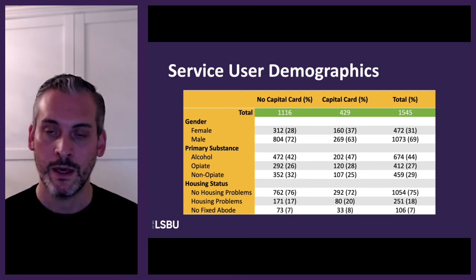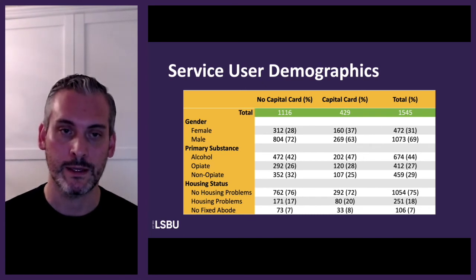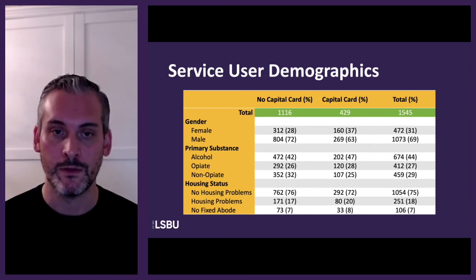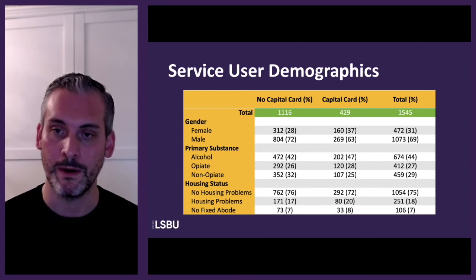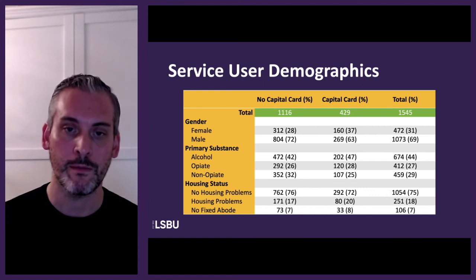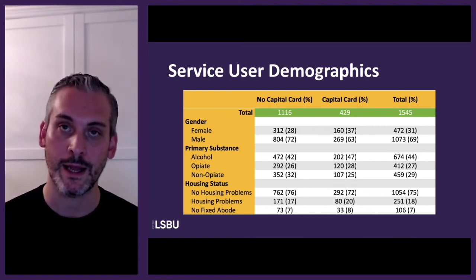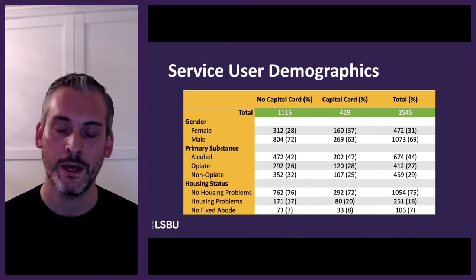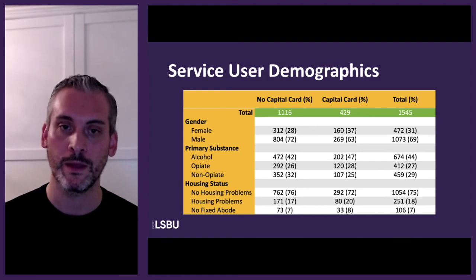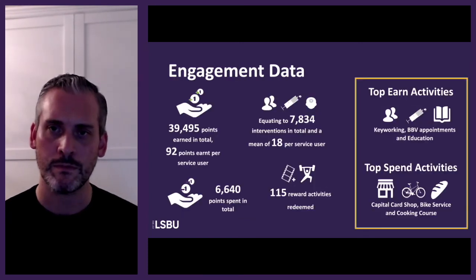And there were also some differences in the proportion of people who had housing issues. In the main about three quarters of people in both conditions had no housing problems, down to just under 10% in both conditions of people who had no fixed abode, and the people in the middle were those that had housing problems, so either at risk of losing housing or currently living with friends and that sort of thing. So it just gives you a bit of an idea about the type of service users that were involved in the evaluation.